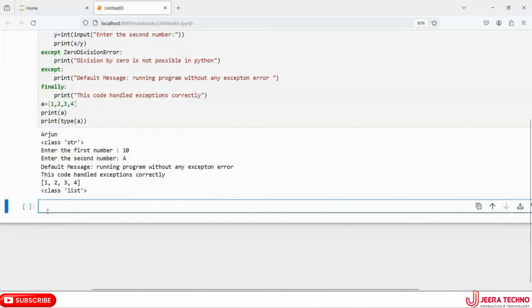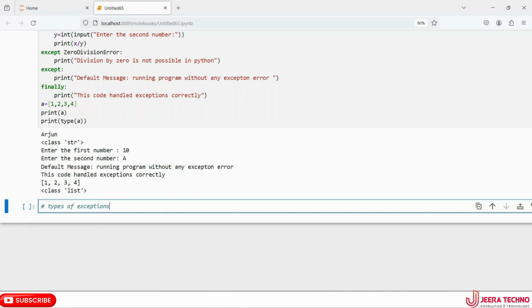So now we have an important topic, user defined exceptions. First of all, if somebody asks types of exceptions, some people will write types of exceptions.